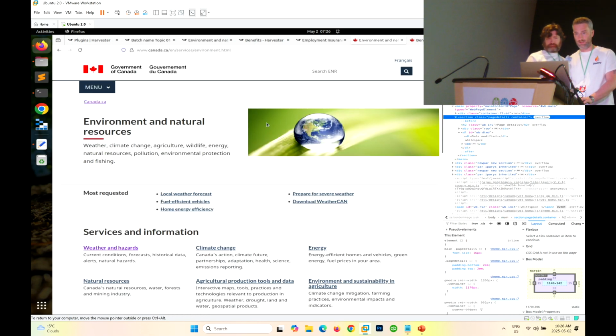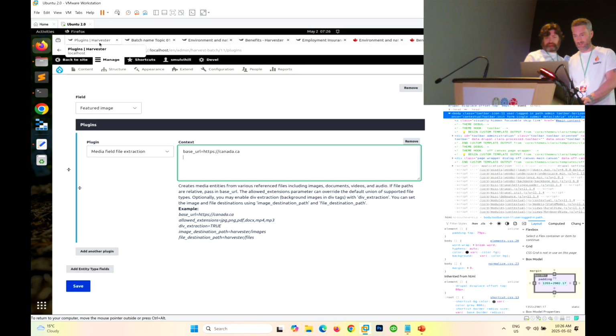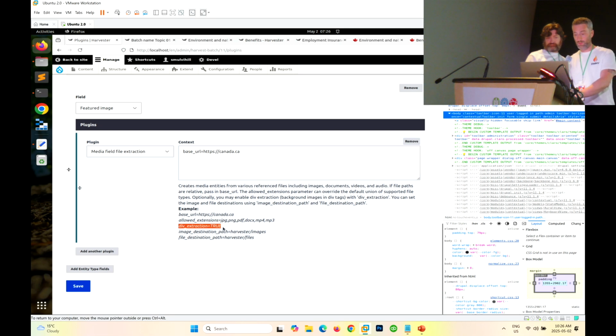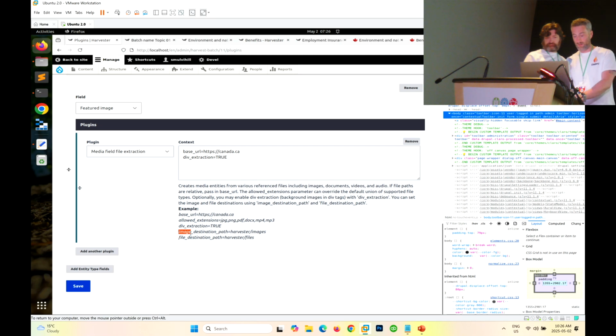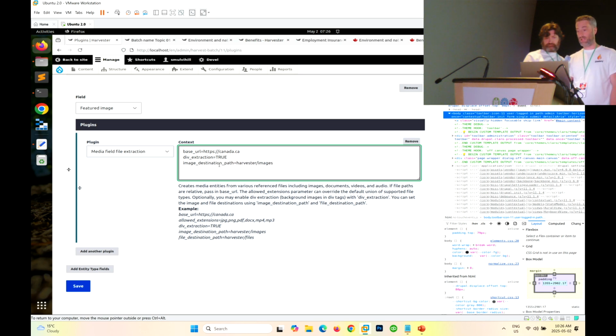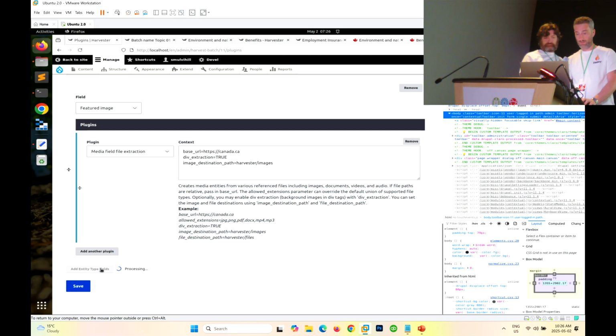It's not really actually an image. So we have this div extraction is equal to true. So this will allow us to extract images from divs as well. And we're going to specify an image destination path so that all of our images then get added to site's default files /harvester/images.